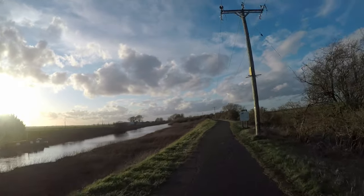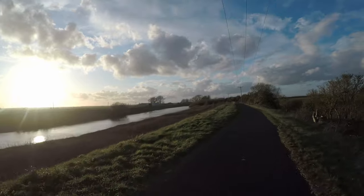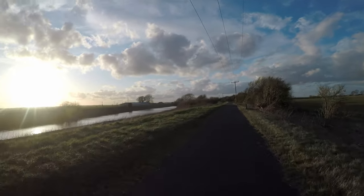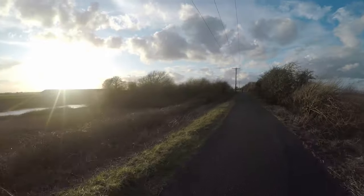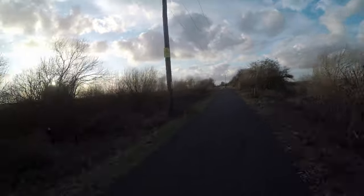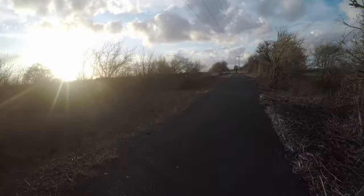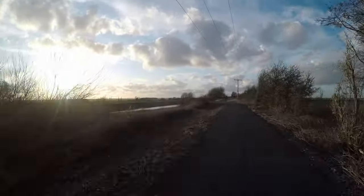Today has been a fun day on the bike. I've enjoyed it. If you're looking somewhere different to go, why not visit this part of Lincoln in summer or whenever you want? It is a great place to ride your bike, no matter what bike you might own. Nice and safe route into Lincoln. It's 9 miles long, so for many people that's a nice pleasurable ride.